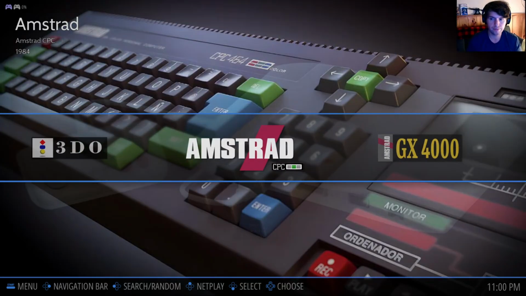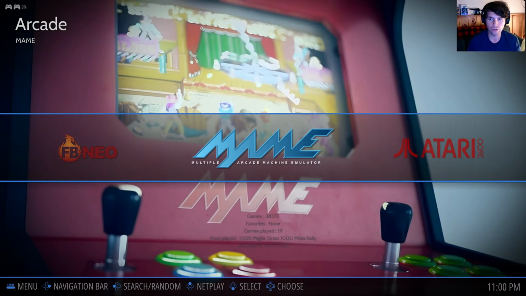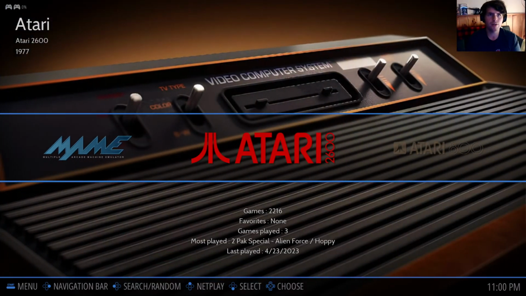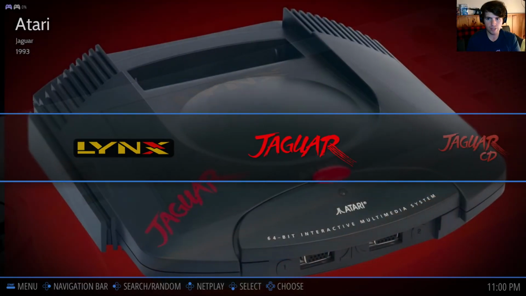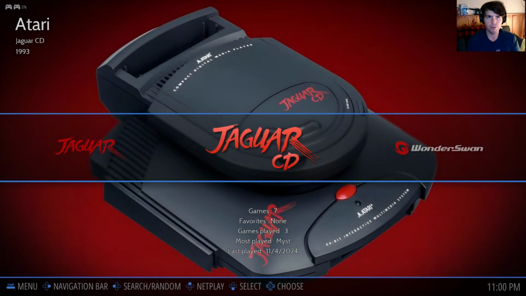There we go. Just had to get my controller. So I've been messing around a lot lately with this Retrobat emulation station. To be honest, I just bought a ROM dump on a hard drive, and I've been messing around with it, trying to get it to work. And for the most part, I got most things to work.